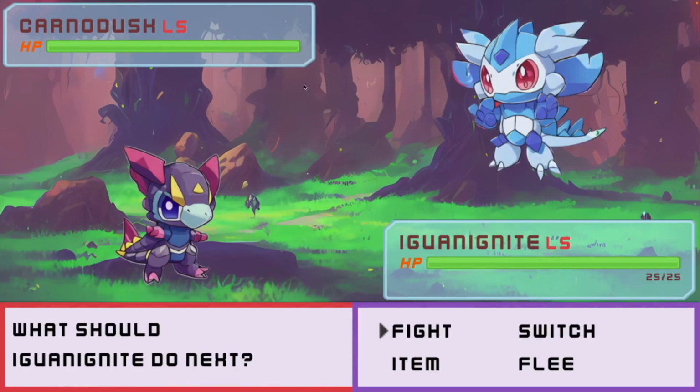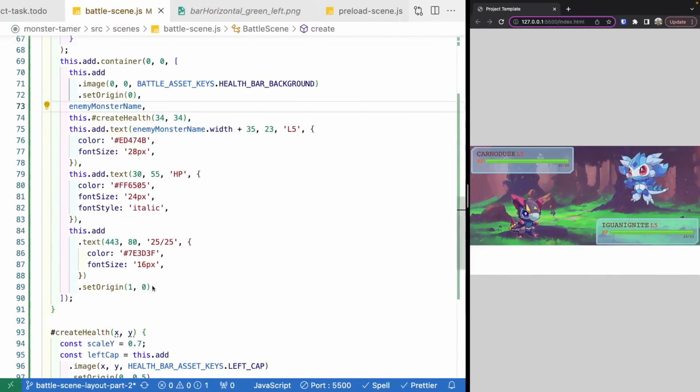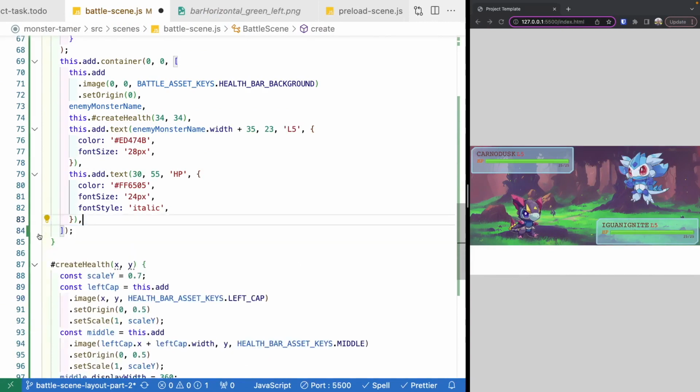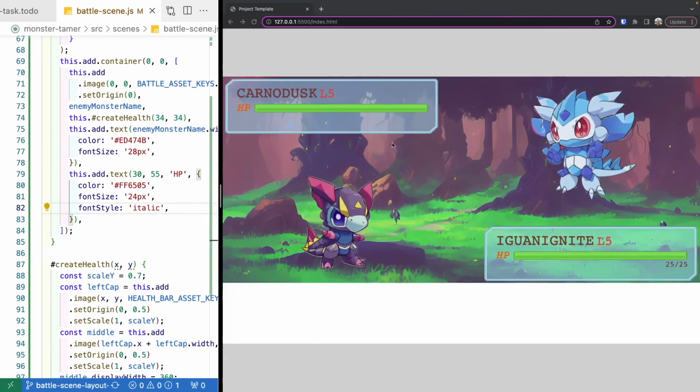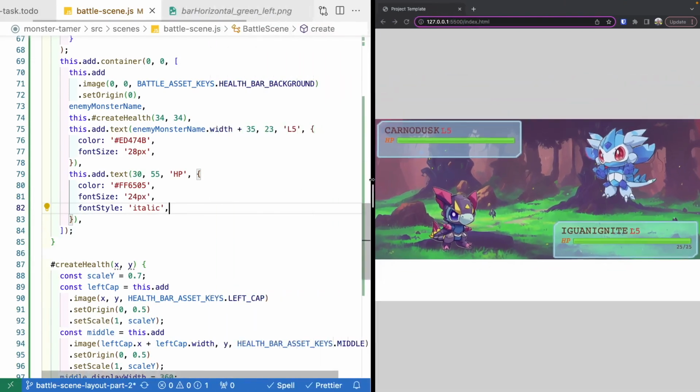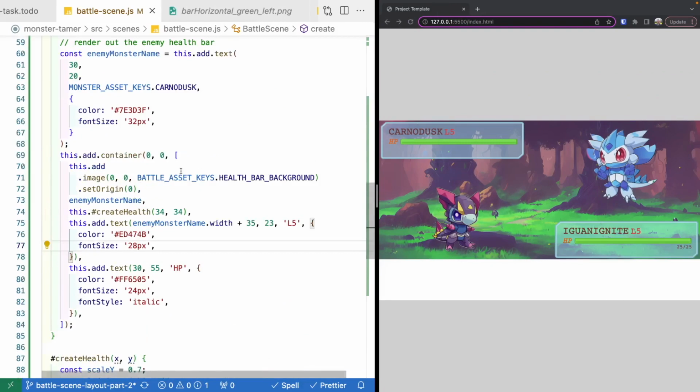A few things we're going to do is get rid of the numerical value for HP from our monster component here, so we're going to go ahead and remove this game object. Then we're going to shrink our component a little bit. Because we're not displaying that text here, we don't need it to be as large. To do that, on our background image here, we're going to go ahead and scale it down a little bit.